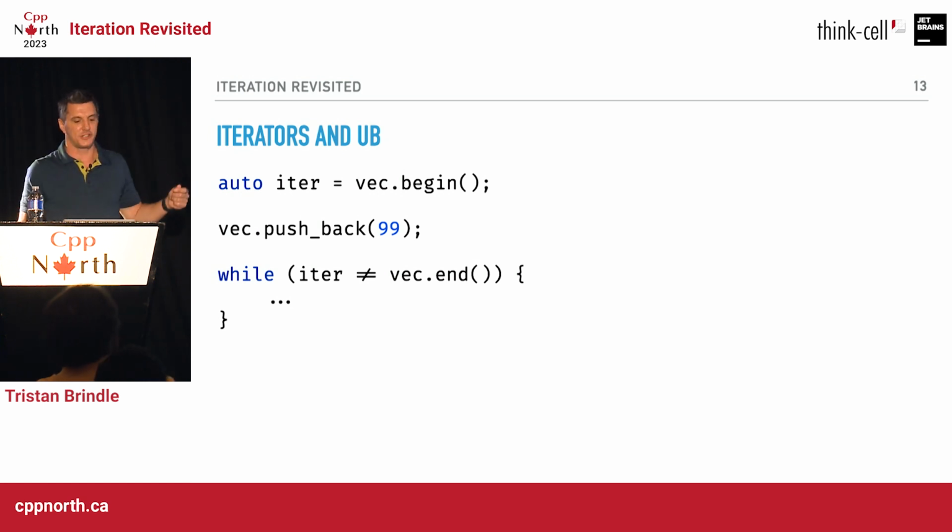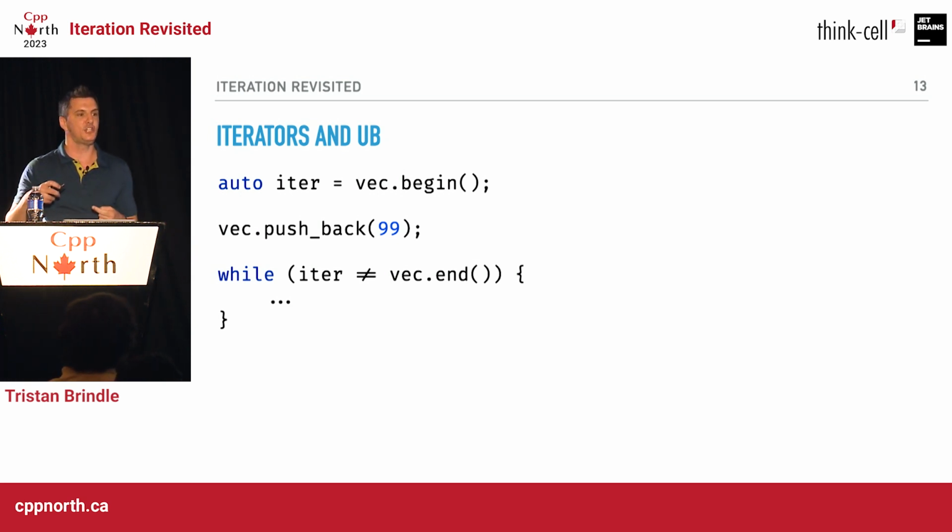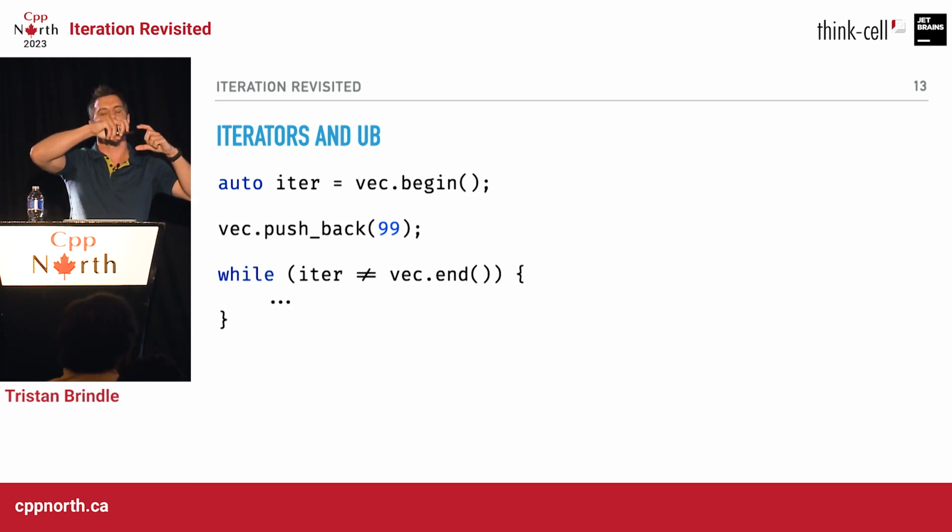All right, so let's actually look at what's going on here. We're initializing an iterator with vec.begin. This is effectively going to give us a pointer to the start of the vector's internal storage. Then we call pushback on the vector, and if the vector happens to be full at that point, this is going to cause the vector to do a reallocation internally. So it's going to allocate a new array, move everything from the old array into the new one, and delete the old array. And suddenly our pointer that was holding the address of the start of the old array is now a dangling pointer, a dangling iterator. It's been invalidated.